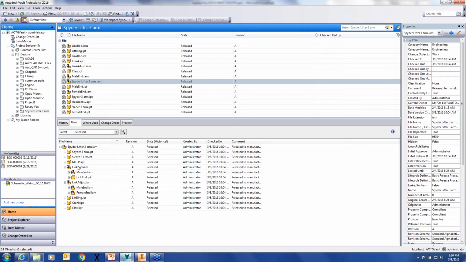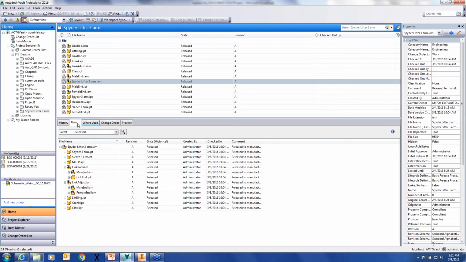And that's one thing that Vault does here, and I think a lot of systems would, at least on the CAD side. On your PLM side, if it's more separated from your CAD, they may not be as connected there. But on the CAD side, obviously, if you're going to open this assembly, you need the piece parts to come with it and all that.